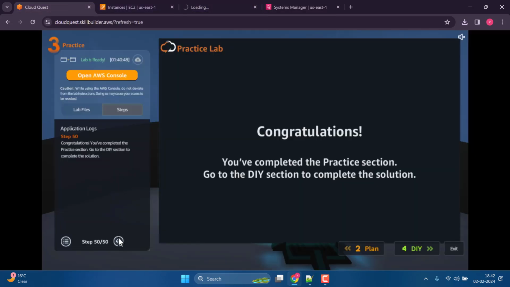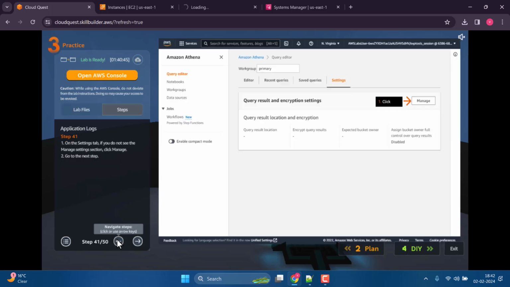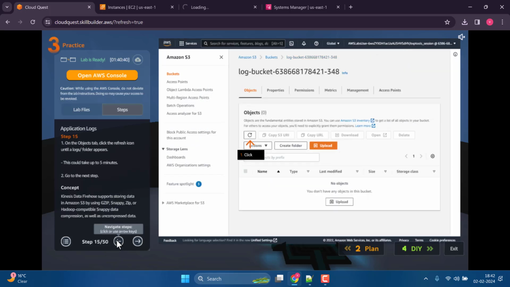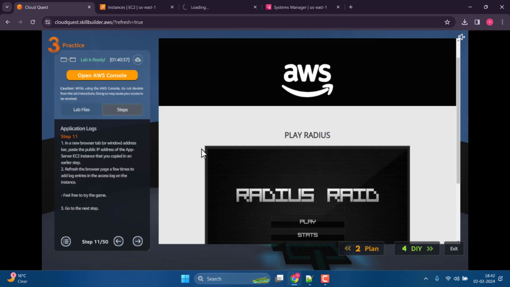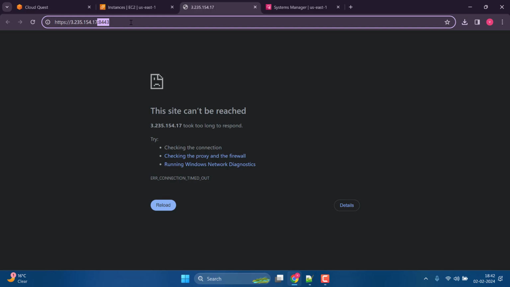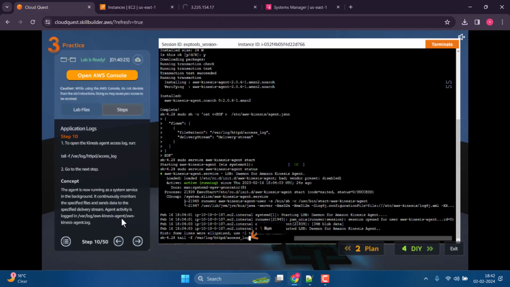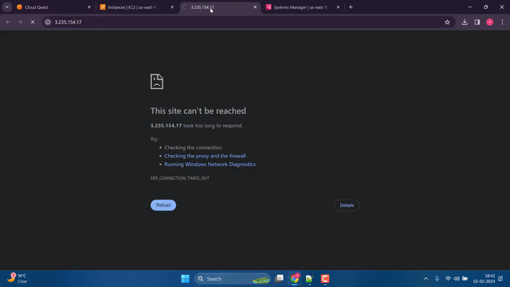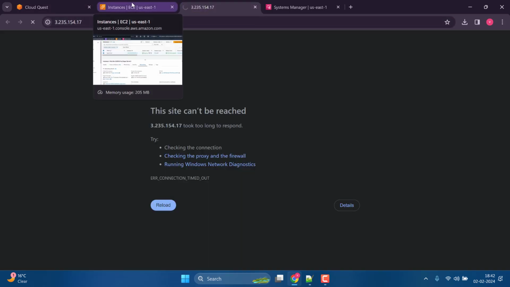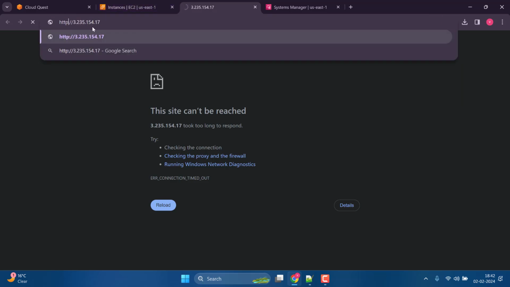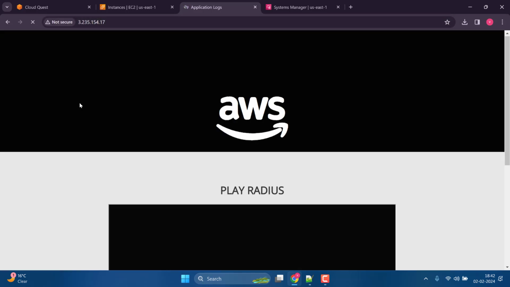Let me go and check that out. Usually they install that on a port. Okay, they are not showing it. So let's just paste the IP address. Did they say, or are they not saying anything? Okay. Sometimes it is HTTP. So let me remove that and run it. Oh yeah, it is HTTP.